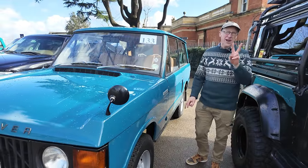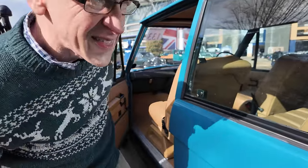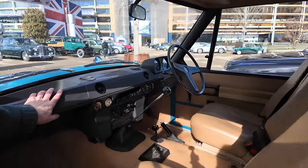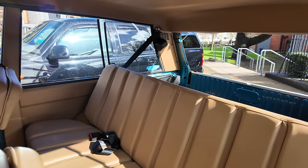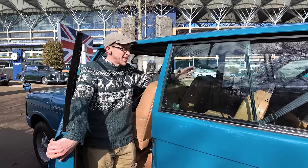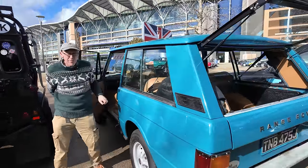Originally only available in a two-door format. So there we go, this is it. This is the first Range Rover. Remember, this is the start of the 70s, so the color scheme is teal blue on this sort of yellow interior, with lots of plastic and vinyls, and we've got stereos. But actually it's a really spacious place to be. This two-door cabin has very thin pillars, and it's really light and spacious. Our one is a 1980s one, and this three-door model continued on for years. I think ours is 1989, so this continued on for 19 years in very much the same format.